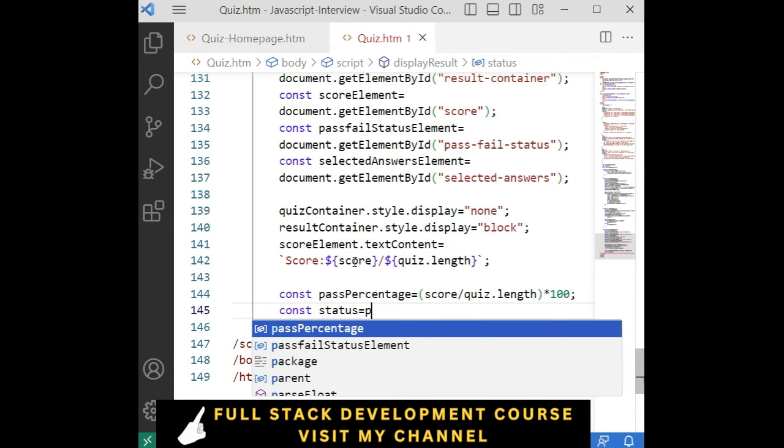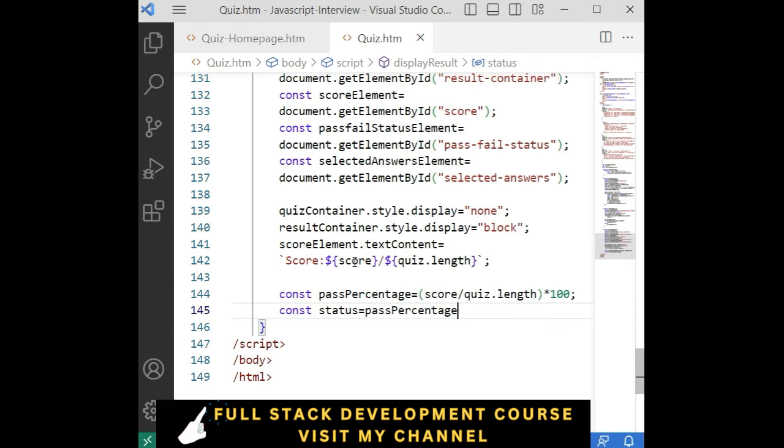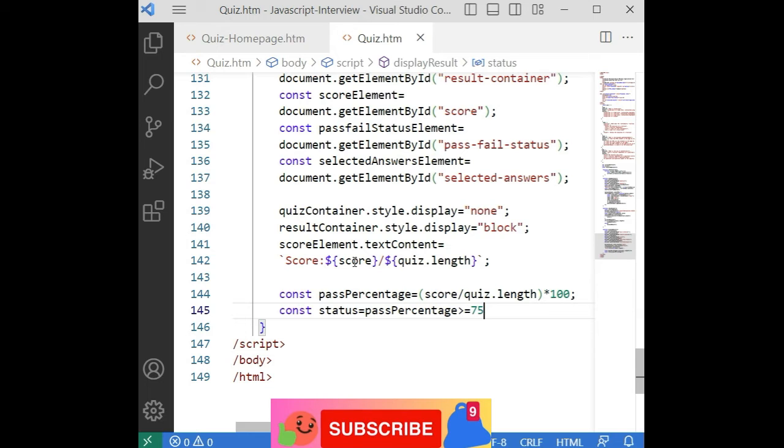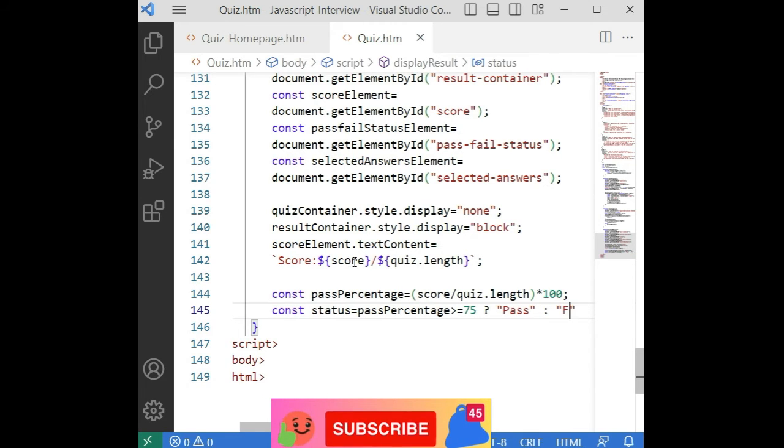Pass or fail? If pass percentage is greater than or equal to 75, I want to display pass here, or if it's less than, I want to display fail.